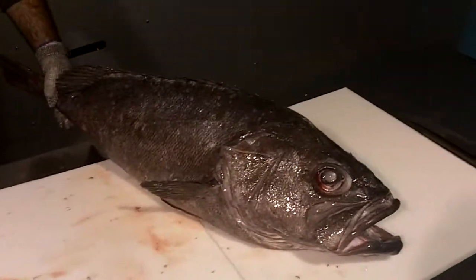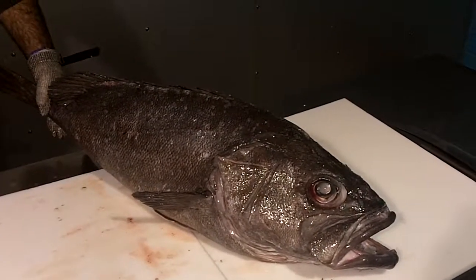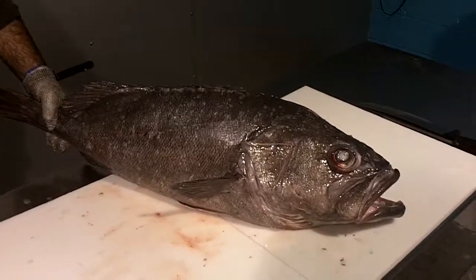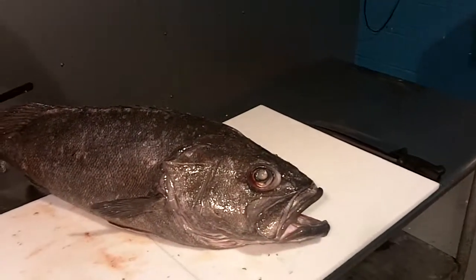Today we're talking about a fish called wreckfish. These are only caught off of South Carolina, a place they call the Bump, about 2,500 feet deep, and they're taken on a hook and line fishery. It's a very sustainable fishery. These fish grow to be 200 pounds.